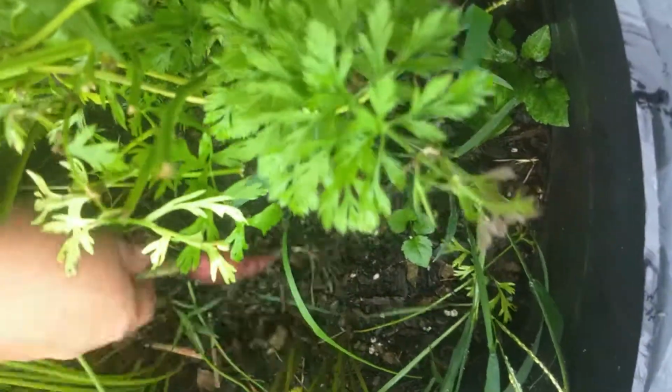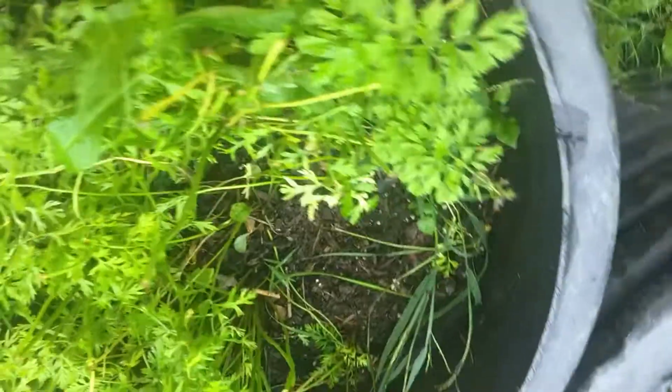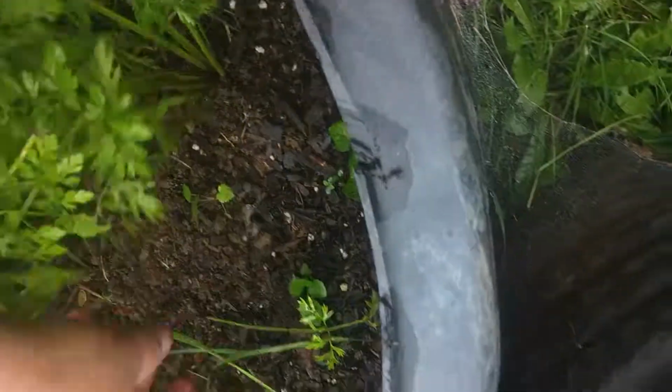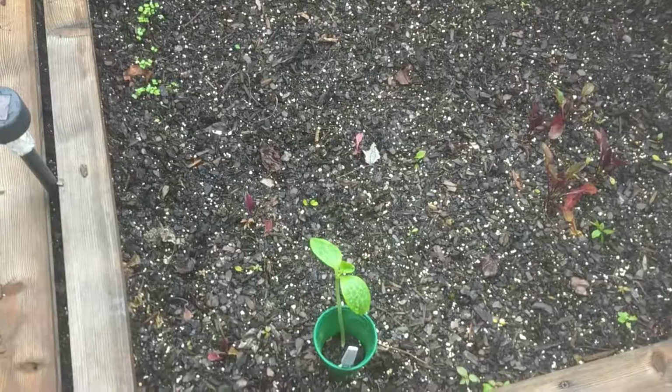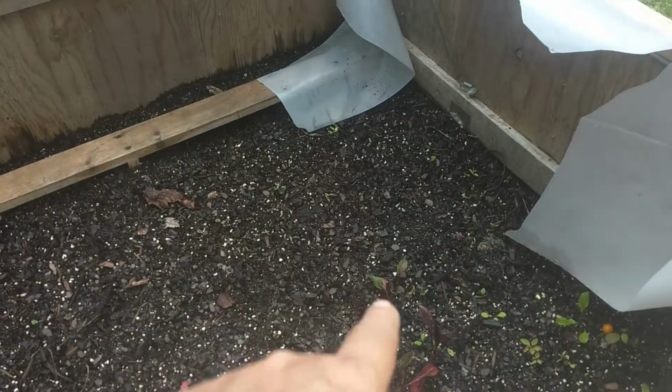Alright. Another one. So let's go ahead. We're going to pick them all because this is where I want to put some garlic. So, pull the weeds out. So I'm just going to go ahead and I'm going to get this all cleaned up. I have beets coming up that I just planted right there. I will separate them. There's more over there. Can't probably really see them.